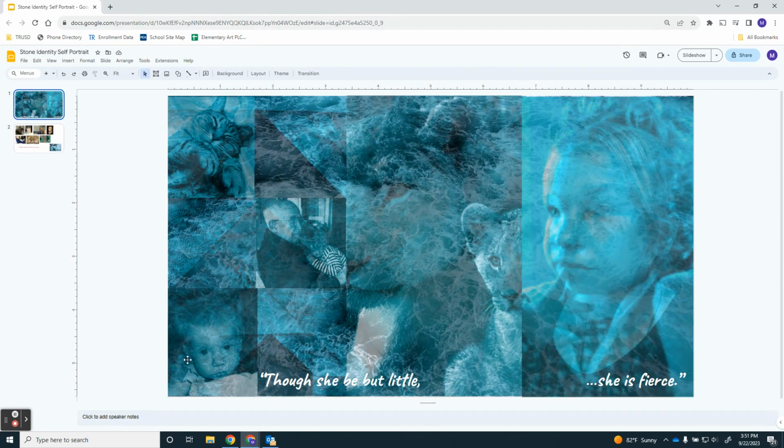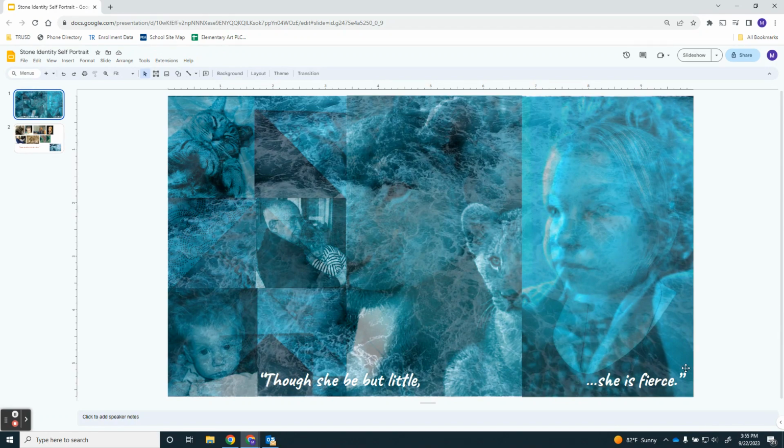side of my artwork. This artwork shares information about my identity, but it also shows how I'm thinking like an artist. I made decisions about the composition of my artwork by choosing to split it up into three main areas. And you can see that I've lined up some of these images so that they feel like they're a part of the quilt. Another choice that I made about composition was breaking up the text here at the bottom. I like the way that by spacing out the words, it moves your eye through the image, and it feels like it helps tell my story.